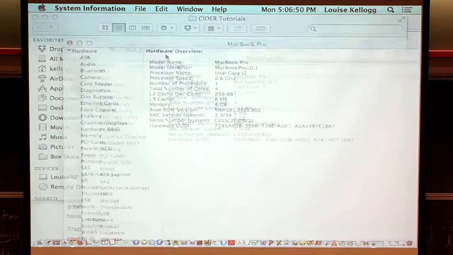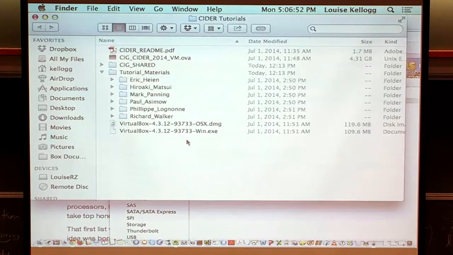It's possible that there's 5 gigs of stuff. Okay, so it should look something like this, what's on there. And so at the bottom here are 2 files, a DMG and an EXE file, depending on whether you have a Mac or a Windows machine. So you should know which one you have.